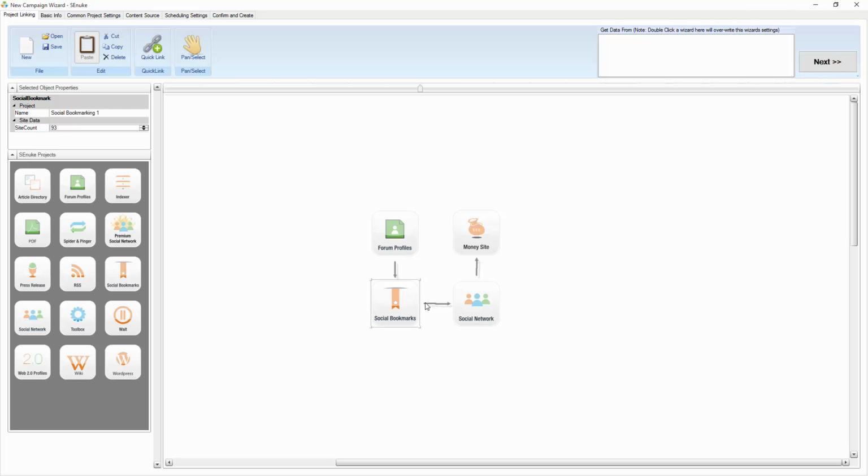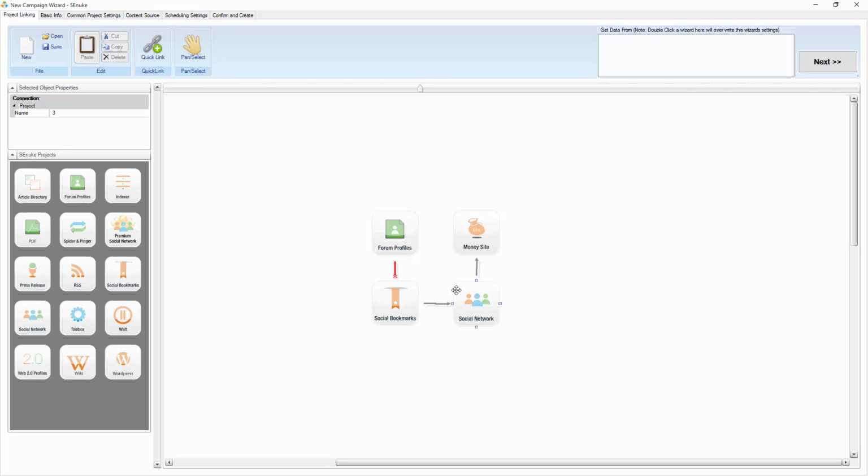Now grey just means it's a standard link. That means that this project here will wait until this project here has completely stopped, completely finished before it starts. If you left click onto the links and then right click here, you'll get up the connection type, which has the standard or the chain. If we change it to chain, you'll see that it is now turned to a red.